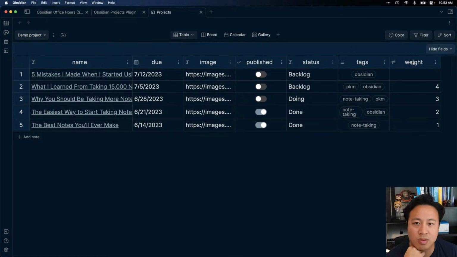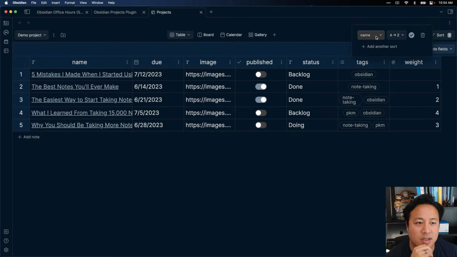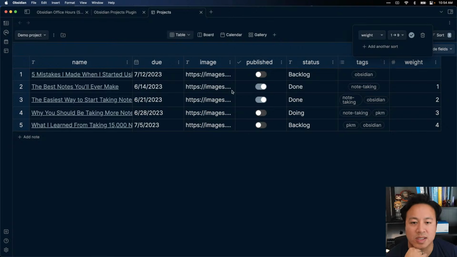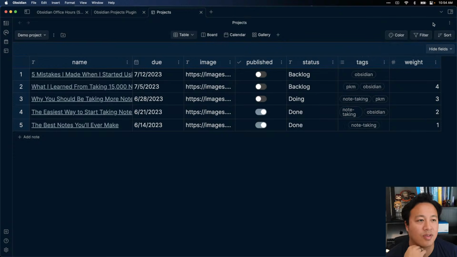Okay, can I sort? Let's see. Okay, the sorting is up here. Add another sort. So we can do name. We can do path. Add another sort from there where we can sort it by, let's say, weight. Although that's interesting, though. You would think that if the weight was turned on, it would be 1, 2, 3, 4. So what if I delete it? 1, 2, 3, 4 is there. Oh, that makes sense. So it's only if it's the same thing. Got it. Okay, that makes sense. So that's working as intended. So that's very Notion-like. Very happy.